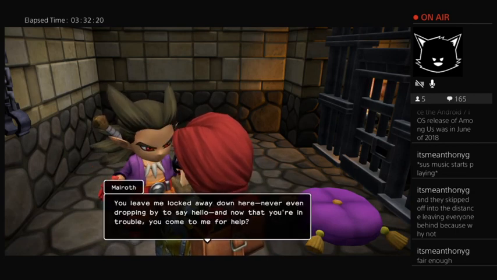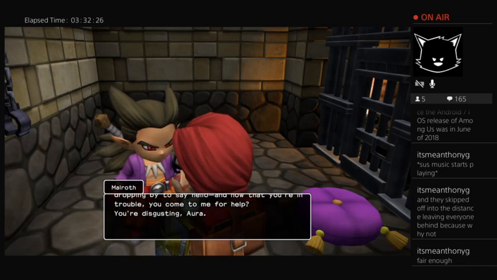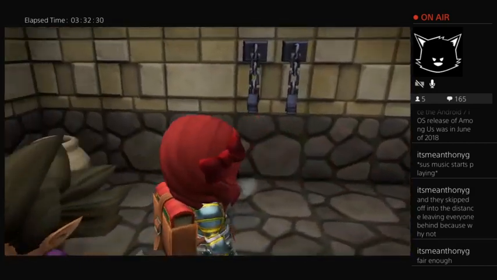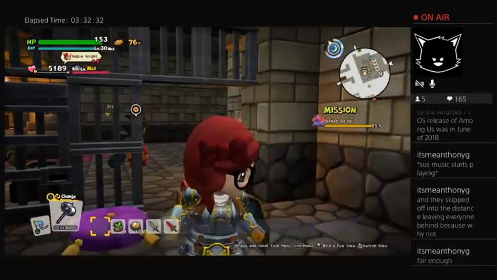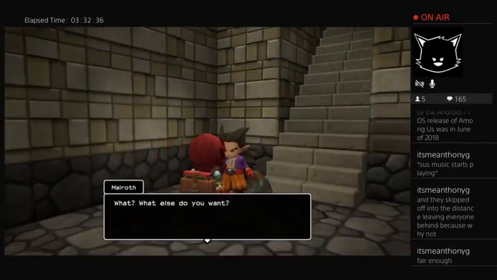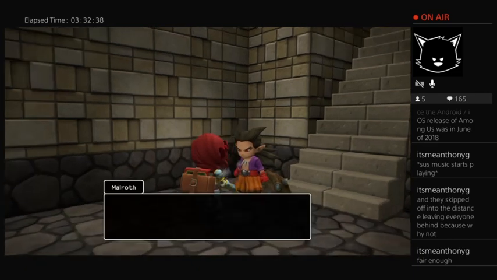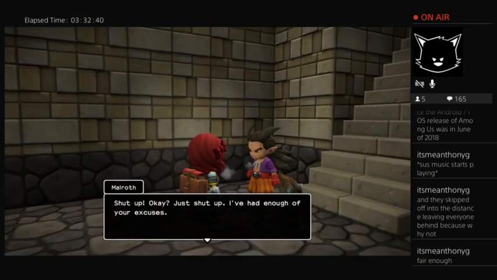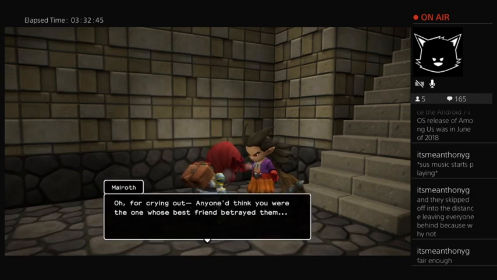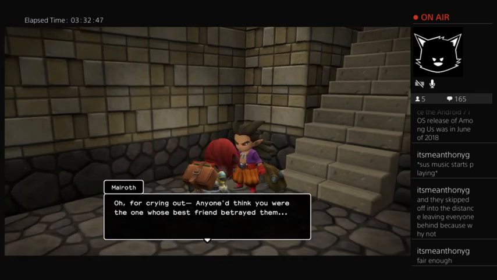You have me locked away down here, never again dropping by to say hello, and now that you're in trouble, you come to me for help? You're disgusting, Aura. That's not what happened. What? What else do you want? Shut up, okay? Just shut up. I've had enough of your excuses. Oh, for crying out loud. Anyone think you were the one whose best friend betrayed them?